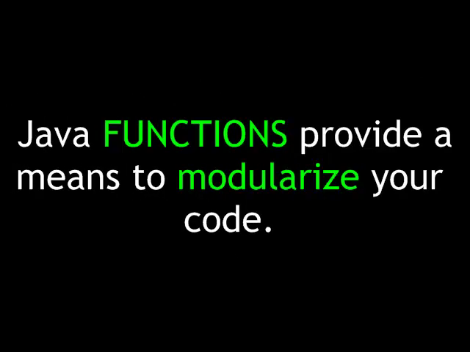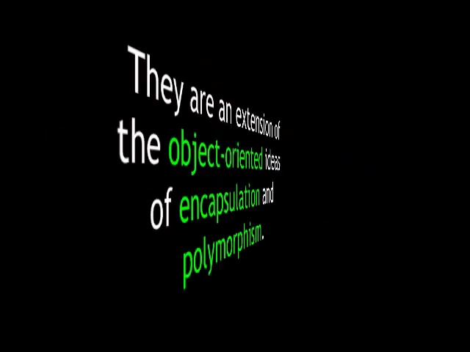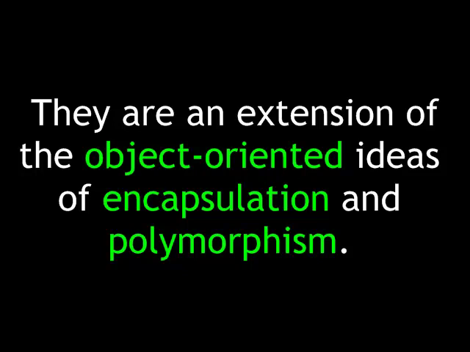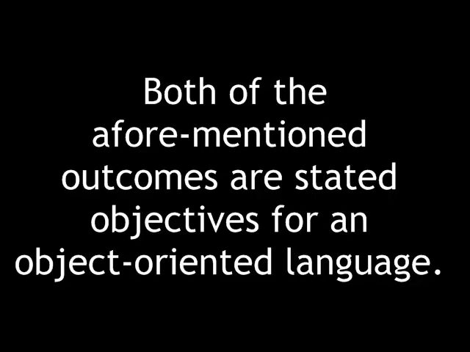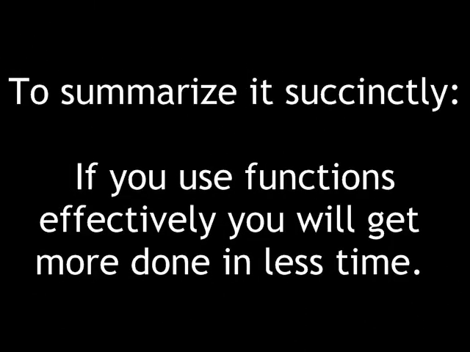Java functions provide a means to modularize your code. They are an extension of the object-oriented ideas of encapsulation and polymorphism. If you use functions effectively, they will enable you to reuse your code more and reinvent the wheel less. Both of the aforementioned outcomes are stated objectives for an object-oriented language. To summarize it succinctly, if you use functions effectively, you will get more done in less time.